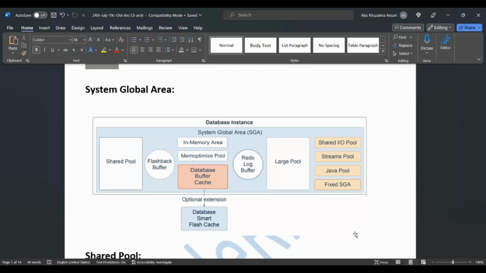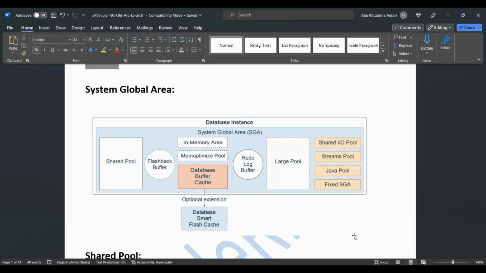So every change that is happening, the information which is stored is called redo entries. So redo entries are always stored in redo log buffer first, and it contains the information of DML statements, DDL statements, and internal operations. And these redo entries are used for recovery purposes. Okay, later we will discuss more.